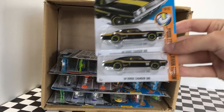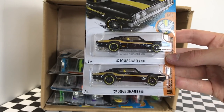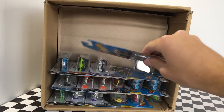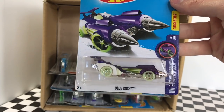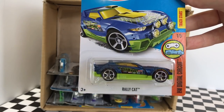Here we have two cool cars — these are the Dodge Charger 500 from 1969, part of the Muscle Mania Series in a very nice color: black with yellow striping. Here is another purple Ford Bronco. This purple one here is called Ollie Rocket, part of the Hot Wheels Glow Wheels Series. Here we have a model called Rally Cat — also a digital circuit car, blue and lime green.